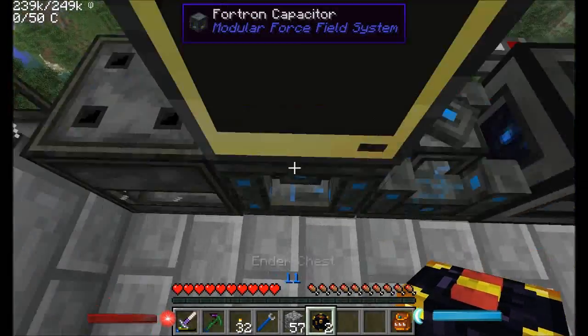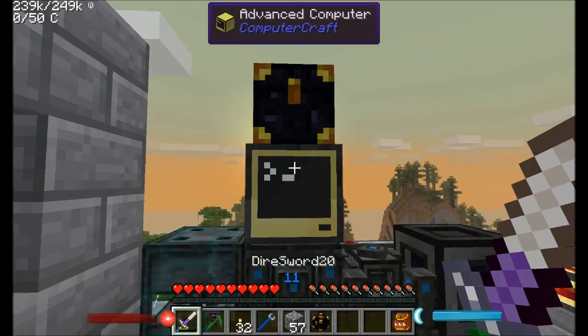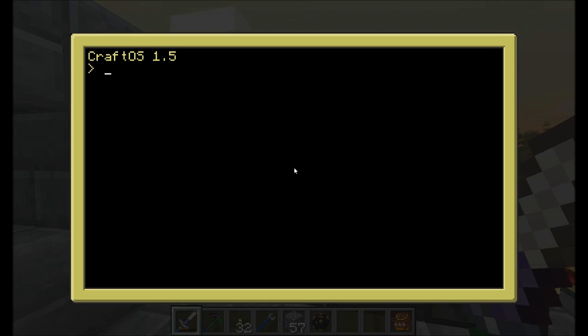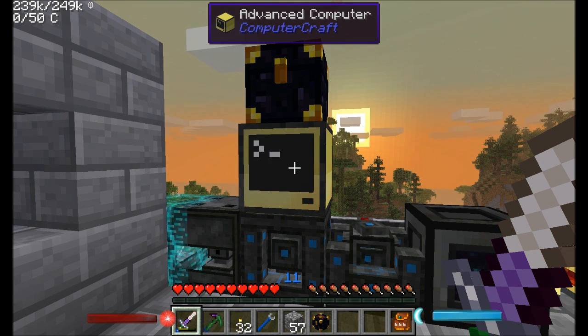I'm basically going to put a chest right here on top of the computer. How's that look? Cool. And what this is going to do is have an item in it. And what I'm going to do is tell the computer, hey, if there's an item in that chest, consider this on. And if there's no item in the chest, consider it off. Why don't I show you how I'm going to do that?